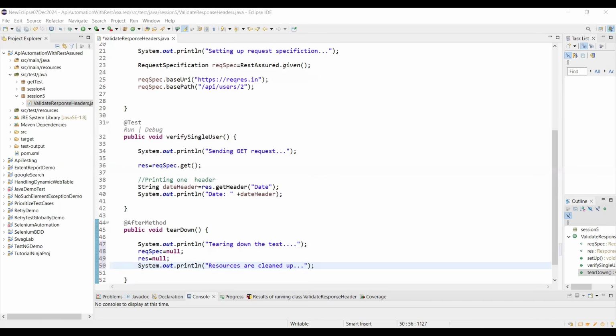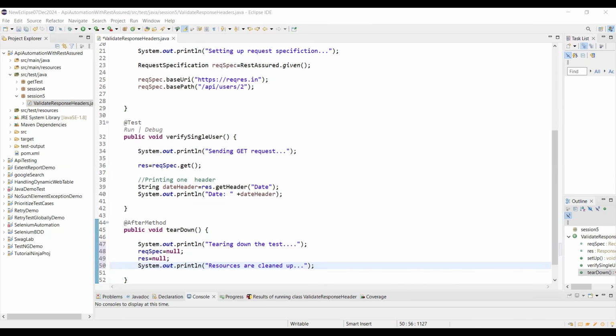So REQ SPEC is equal to null and RES is equal to null. This helps garbage collection and avoids memory leaks in long running test suites. And we can extend this tear down logic in future to close files, to close DB connections, etc. So I think we are good till now.